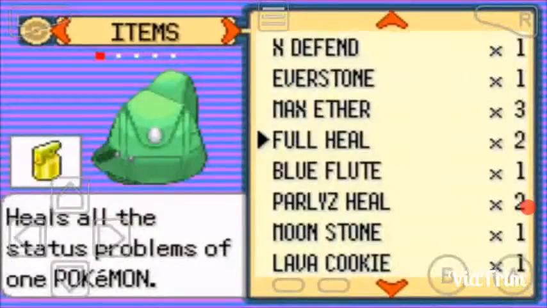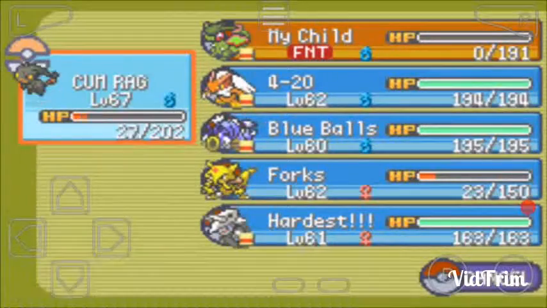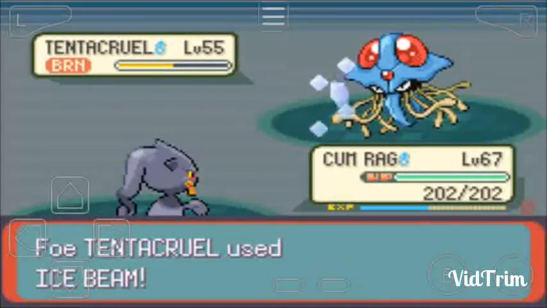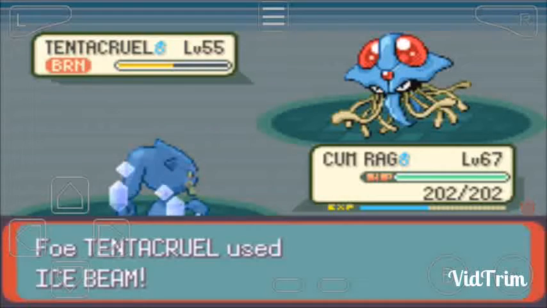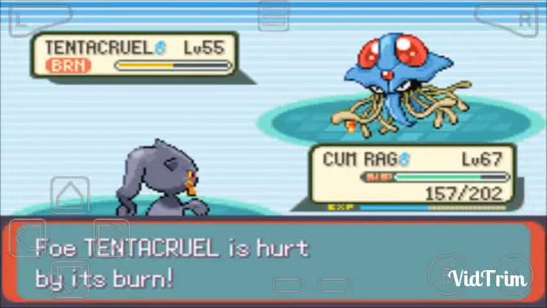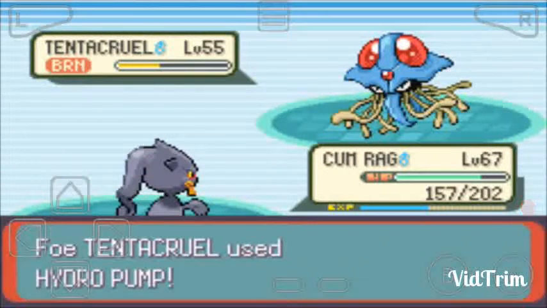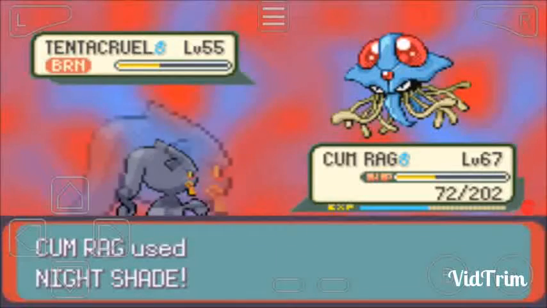Alright, we gotta get the Hyper Potion on it. He's got us on the run right now with his Tentacruel. 195 HP was restored. Oh, don't crit, like, kill me. Don't crit kill me again. Okay, so it didn't crit. And if I hit with a Nightshade, that should be more than enough damage to take it out. Oh, okay, as long as you tank the Hydro Pump, we'll be in good shape. Okay, good, so Nightshade should do enough damage to take it out.